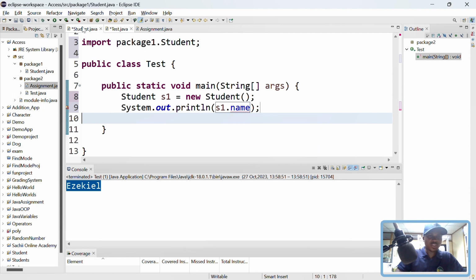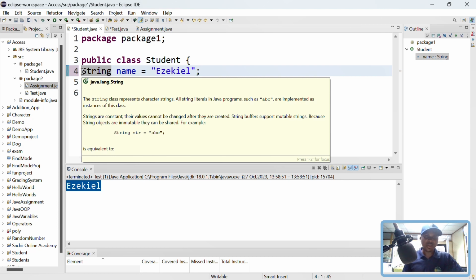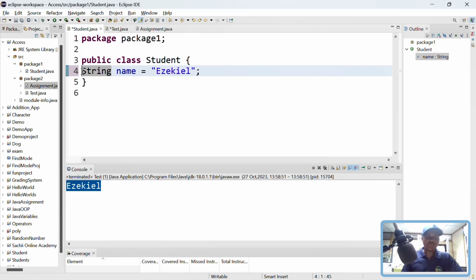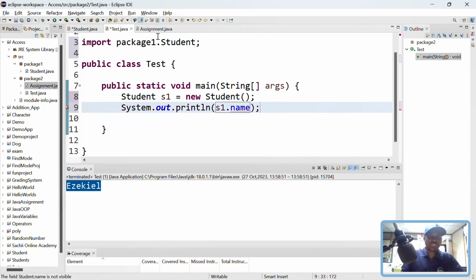If I come here and take a look at this one, you see that this one has the default access modifier. I've actually given it a default access modifier because I didn't even write private, public, or even protected. So if something has a default access modifier, it means you cannot access it if the classes are in different packages. It will be hidden. You will not be able to access this class. Test is in its own package, so we cannot access this one because it has the default access modifier.